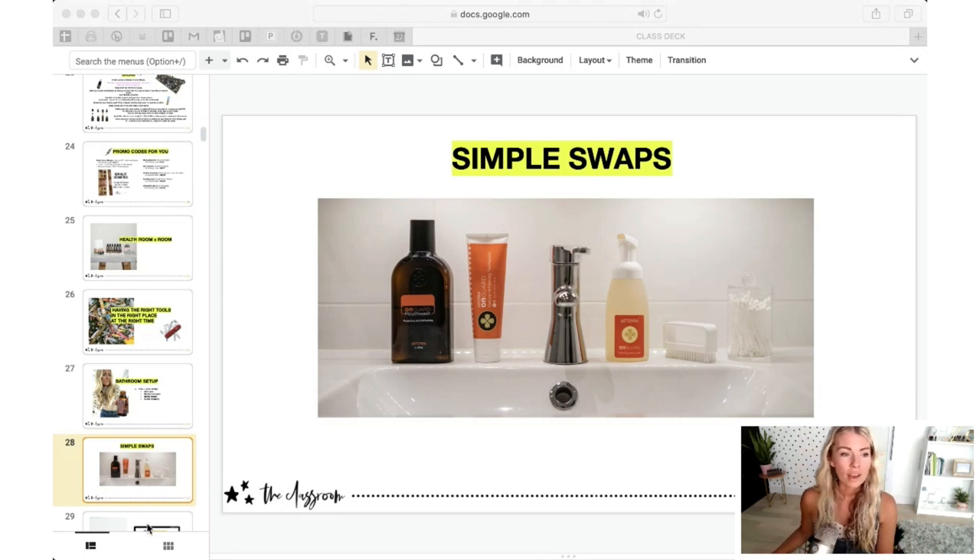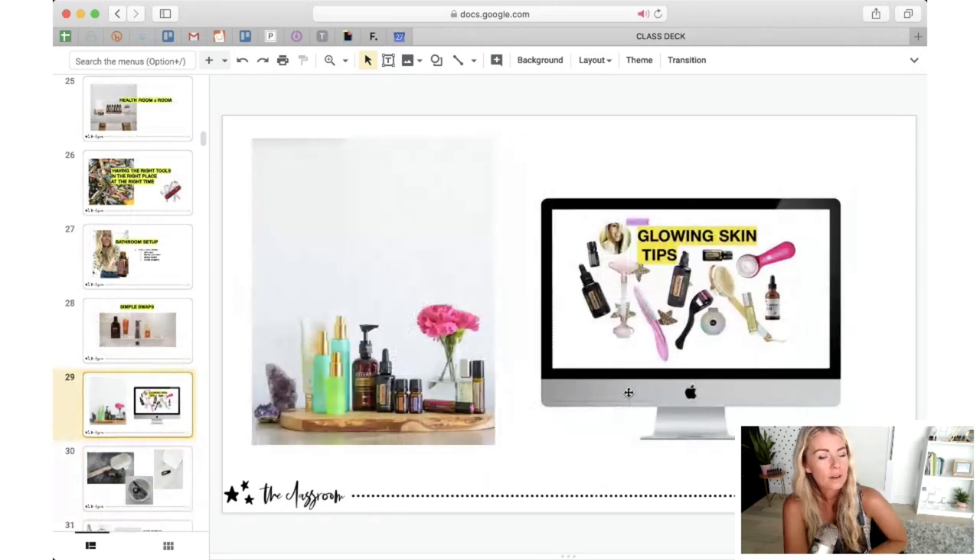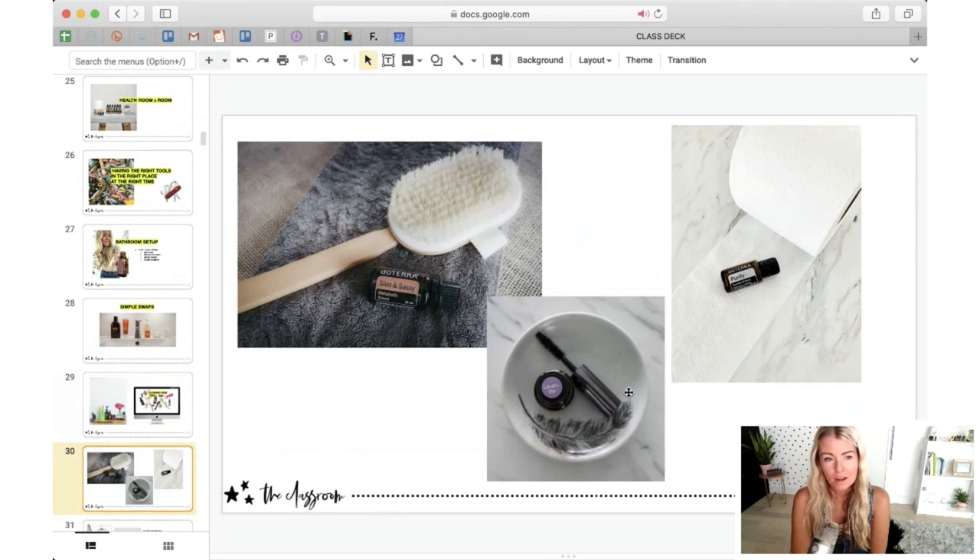When it comes to self-care and skin care — if you joined me a couple of months ago, I think it was February, I did a whole class on glowing skin tips with lots of great recipes. I'm not going into recipes so much today, but I want you to think about having a little station in your bathroom that supports greater self-care. Especially for the women and mothers listening — it's a beautiful thing to come into your bathroom at the end of the day and have a nice glass tray of the oils and products that are there to just dial up that self-care and that beautiful glowing skin.